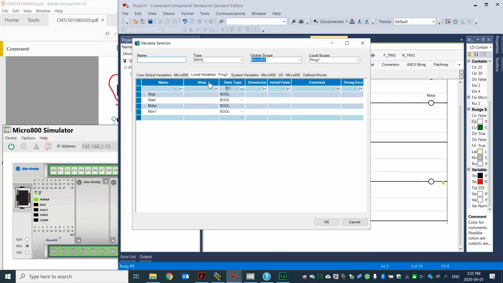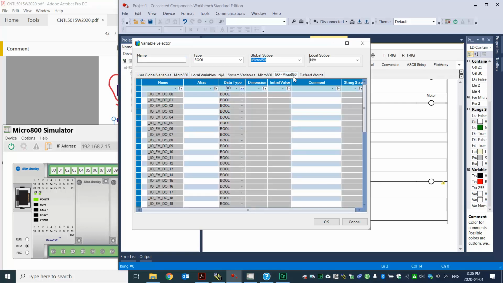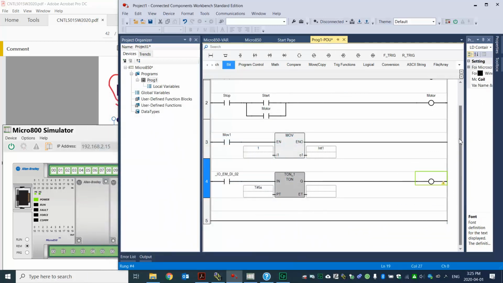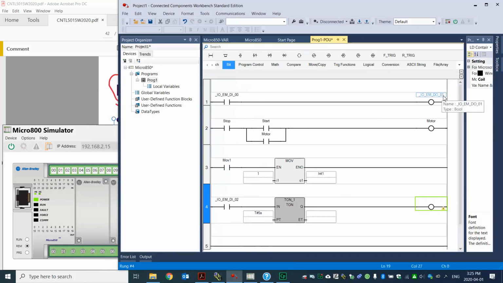and I'll just use an output. I think that's the output I used last time. Let me see here. I already used 0, 1. I'm going to use 0, 0 and 0, 2. So for this, I'm going to use 0, 0. Let's see here.